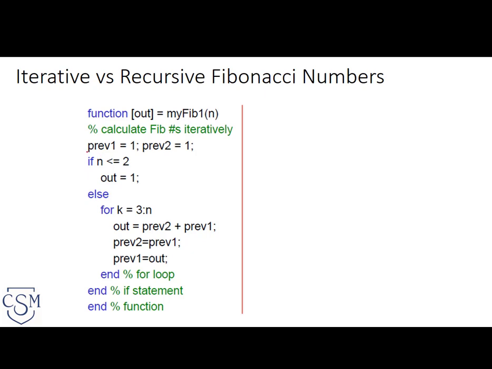Now, we had to initialize previous 1 and previous 2 before doing this loop. But of course, if we want to calculate higher numbers, in this for loop we're going to have to reset those values. So I would reset previous 2 by stepping it up to previous 1. And now previous 1 is this actual computation. And I can continue looping through here until I get to my Fibonacci number of n.